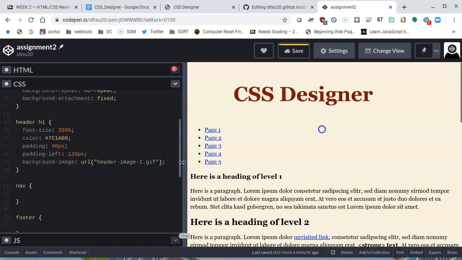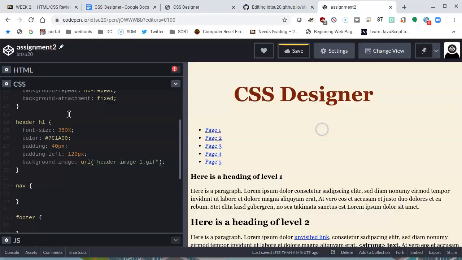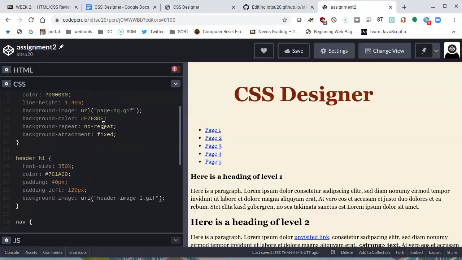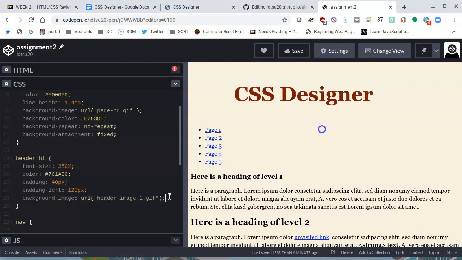I don't see it here because we are in CodeMan, but when we take this code back to GitHub, it will be able to see it as soon as it loads. And this thing should not repeat. Remember, we already did a no-repeat, so let's take advantage of the fact that we already typed it. Background-repeat: no-repeat. I'm going to highlight that code, right click and copy. Come back to my code at the bottom, press enter, and then Control V as in Victor to paste. And now there will be no repeat in that image.